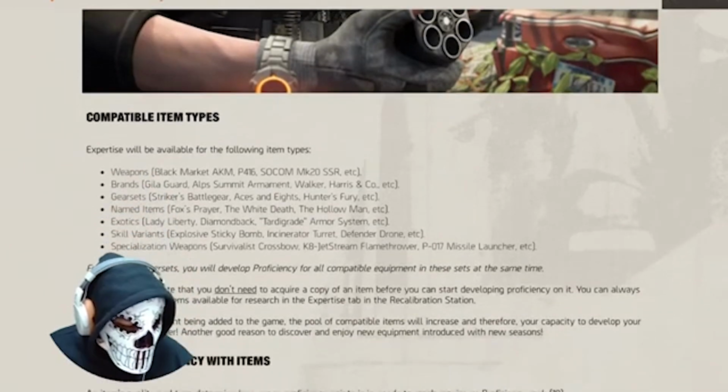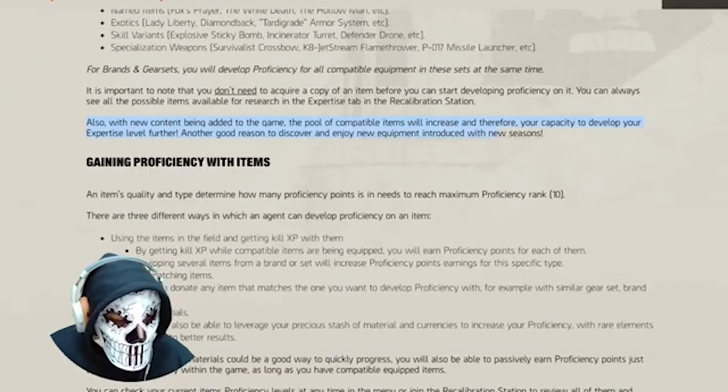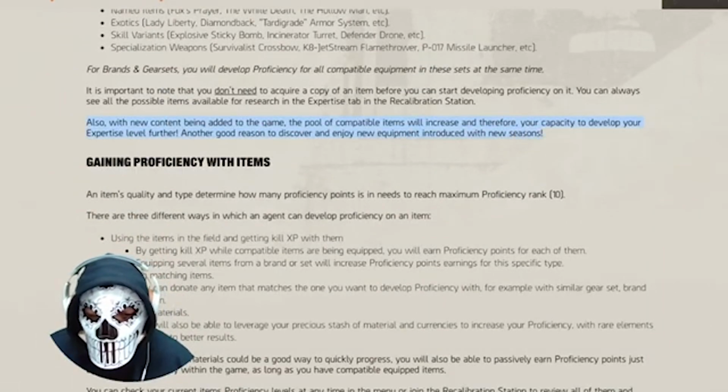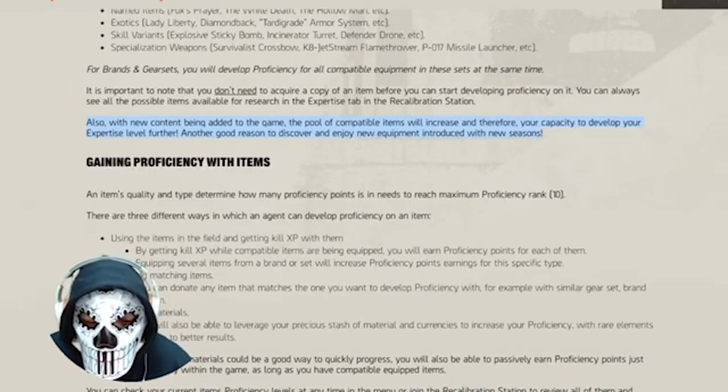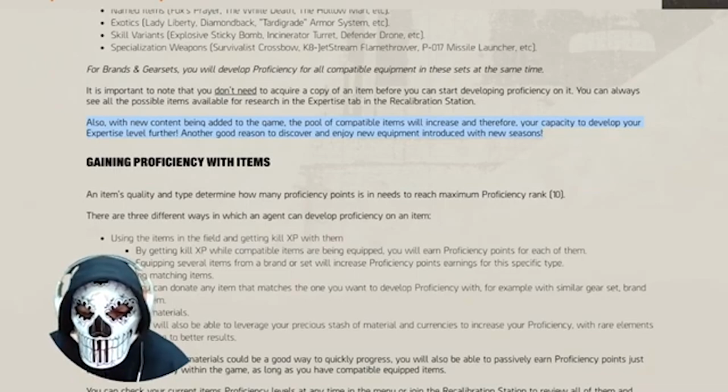I want to focus in on this sentence. I think this sentence right here is a big deal for us, for us people that love this game. Just to recap, it says also with new content being added to the game, so confirming that, but we know that's going to come in February, the pool of compatible items will increase. They're saying the pool of compatible items will increase. Will increase, that's the key word right there.